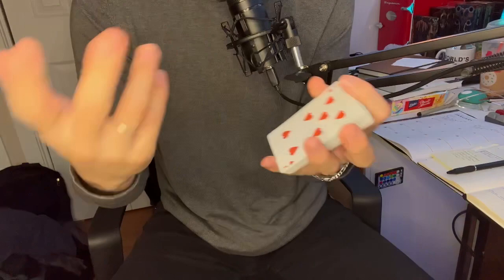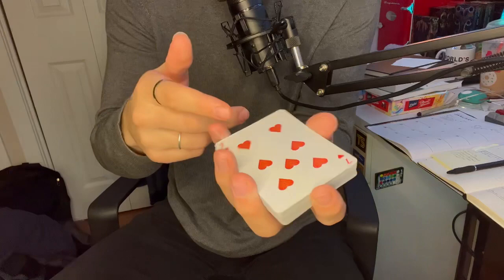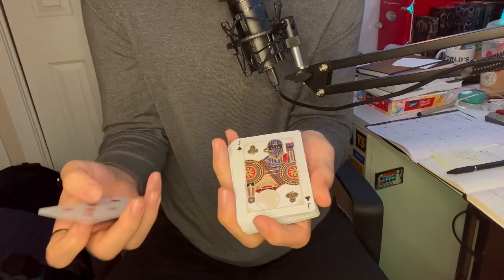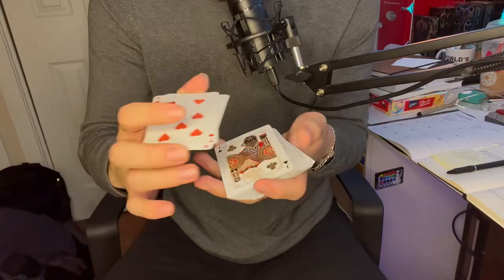Getting into the face cards, which is a huge reason I love this deck — we have hearts, clubs, spades, and diamonds, but they are all custom on each individual suit symbol. It has spider webs in the hearts and the same with the diamonds. Then we get into the face cards and we have Mysterio, then we have the Vulture. I love that they did both of them. Obviously there are a lot of characters in the Spider-Man movies, so to include them like that was a genius idea. I've not seen Theory 11 do that with characters before.